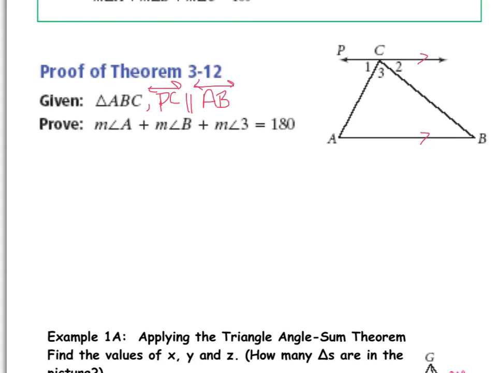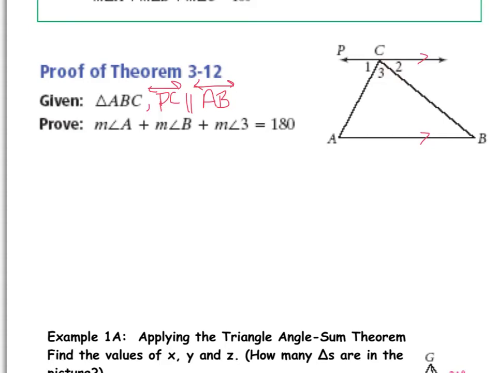Alright, so now we have basically not a lot of information. All we have is a triangle and two parallel lines. So from that you have to come up with information. Basically the only thing we have going for us right now is three angles that add up to 180. So if you look at angle 1 plus angle 2 and 3, you should see that they add up to be 180.